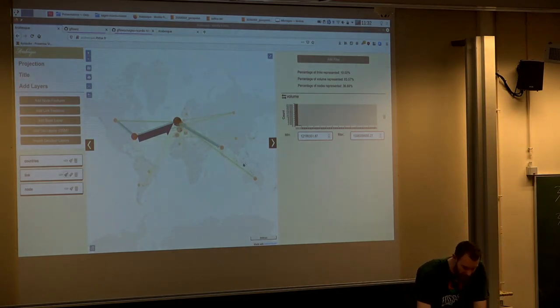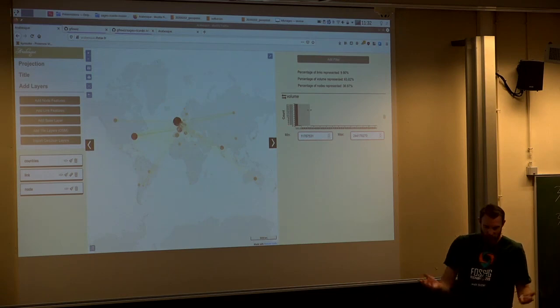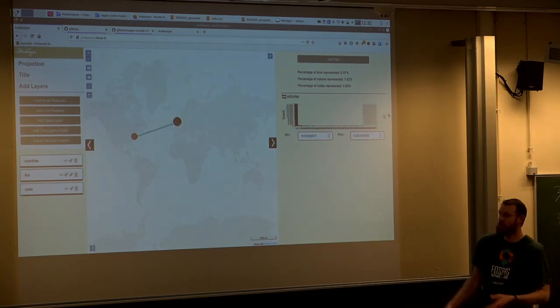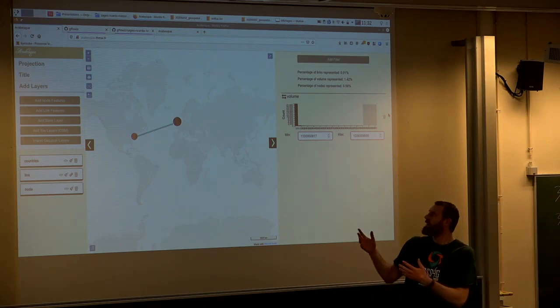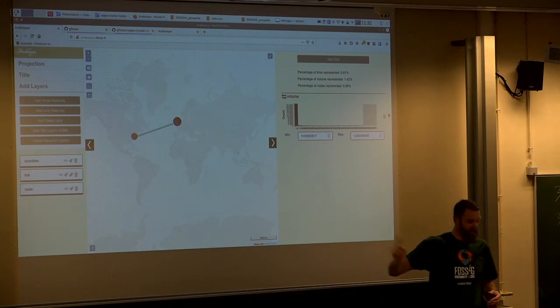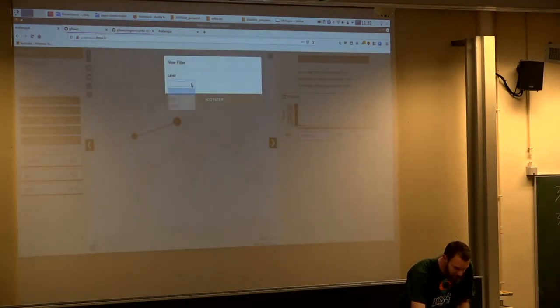Like I said, we can also provide filters. You can filter your data on some information. Let's say we don't just want the small exchanges, or we just want the biggest one. So, okay, the data set is like that, so the big ones are just UK to US. But you can add more filters.